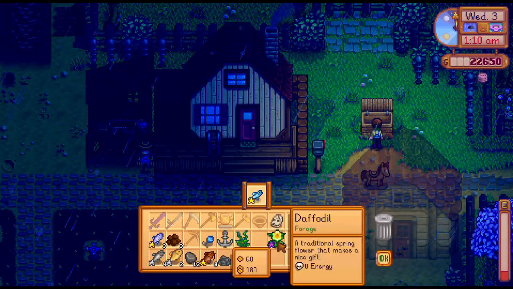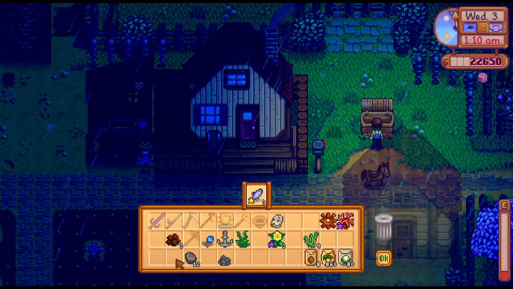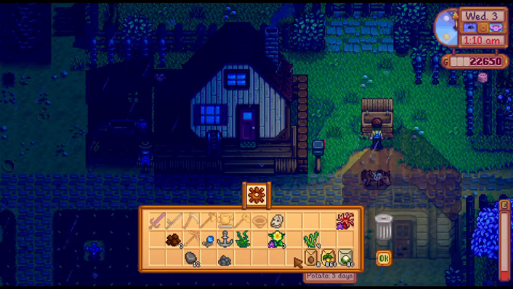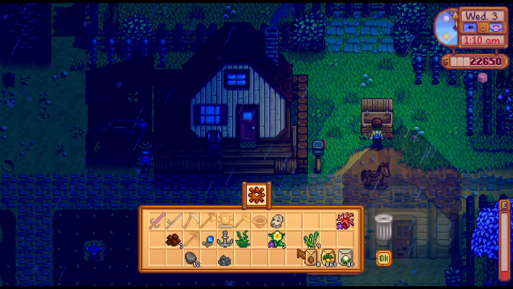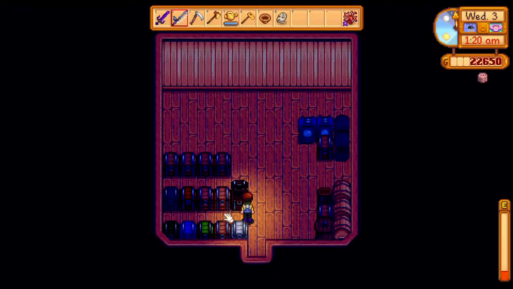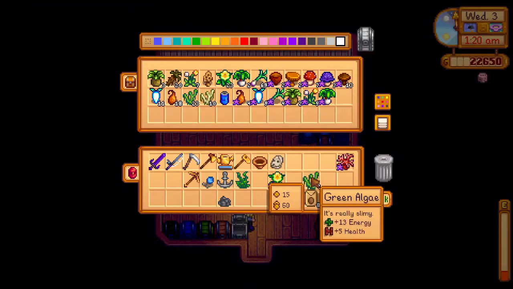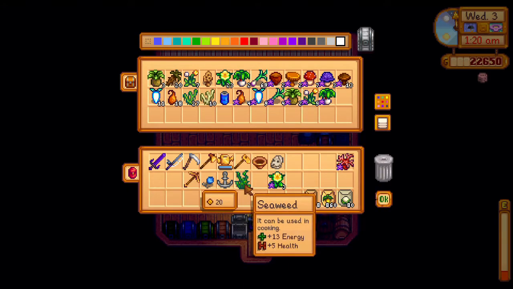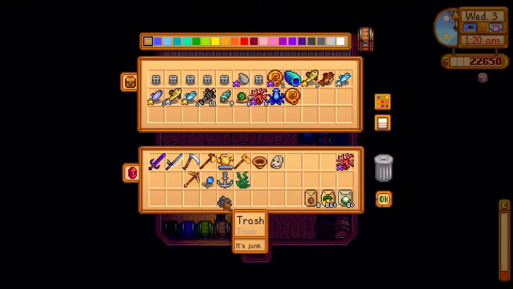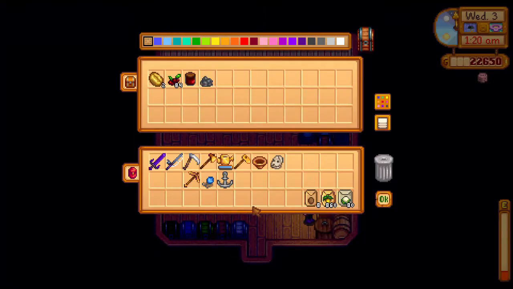We can sell that, sell that. Sell that, that, that, and that. And that. You, you, you. You. Seaweed goes inside. Flowers. Fish stuff. And trash can go into there.